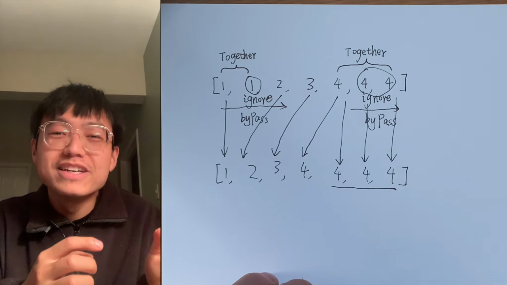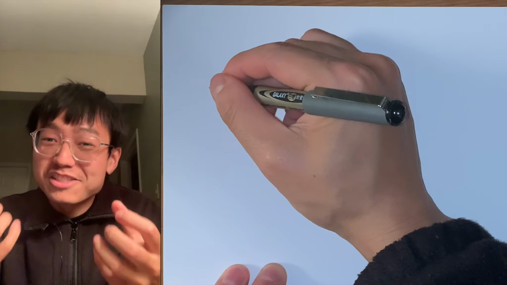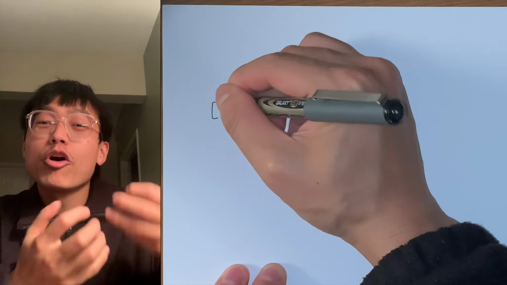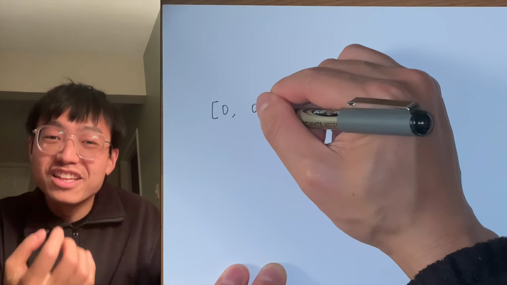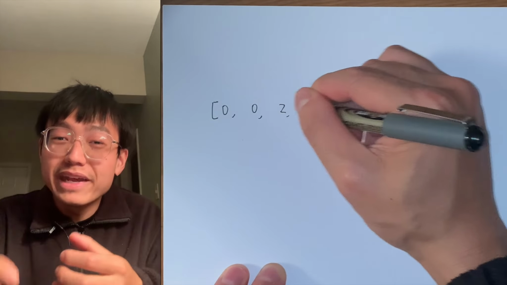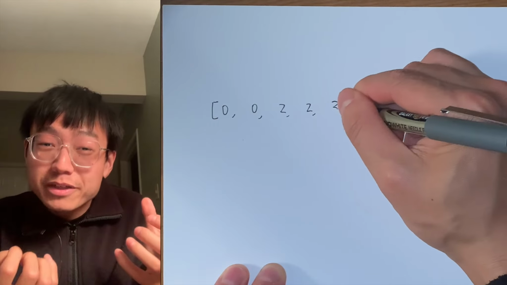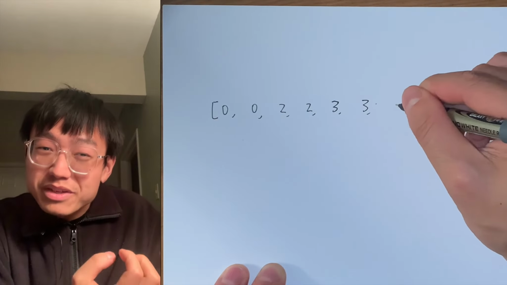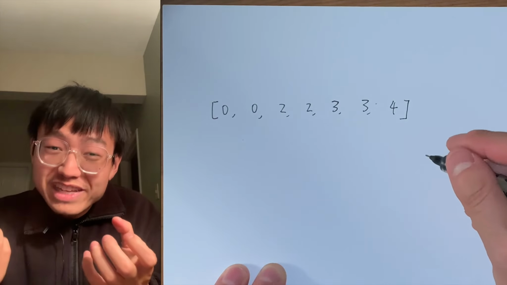I will call it the insert index. Whenever a number is discovered for the first time, it can be copied into the insert index. Then the insert index can be incremented. If our array is not empty, that means we can ignore the first element and start with the second. Why can we ignore the first element?